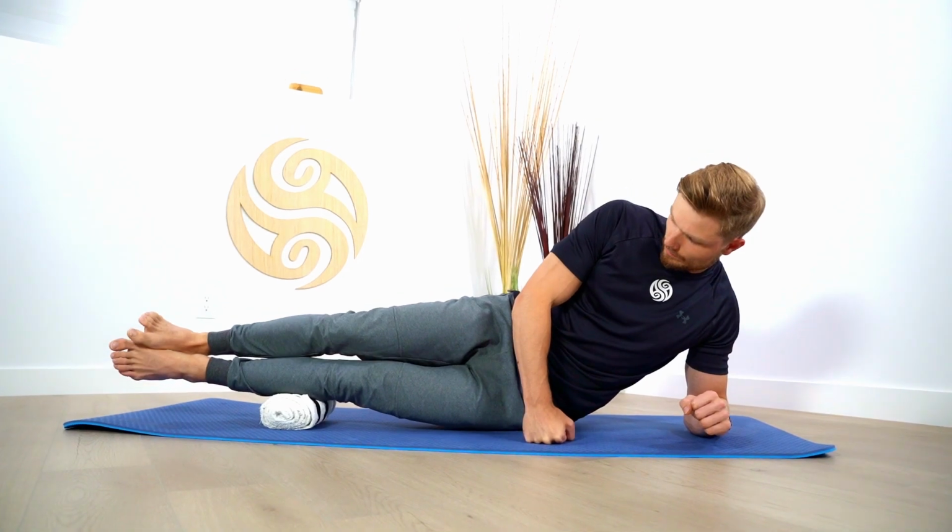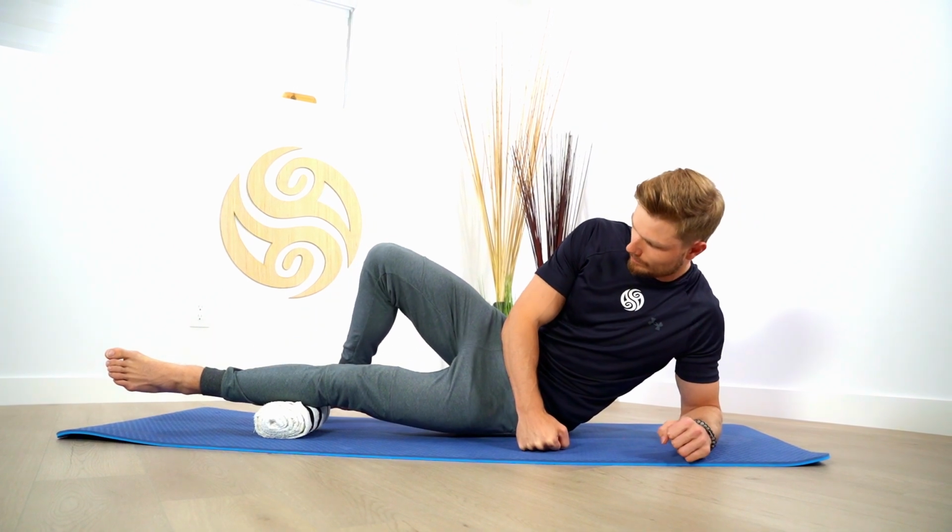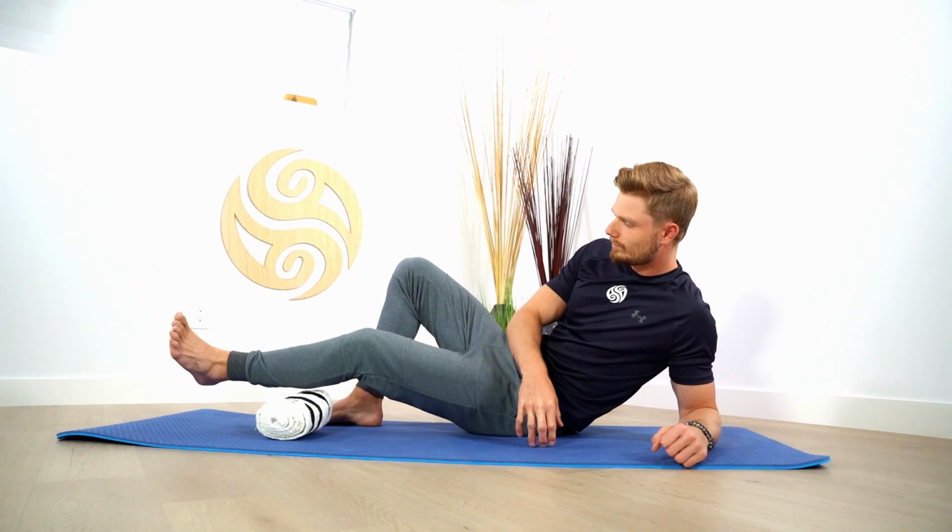And you want to lengthen your breath. The slower you breathe, the more oxygen absorption you'll receive, and the more you can actually rid waste from the body and the lungs, which is important. So once you've spent a minimum of 3 to 5 minutes here, nice and slow, exhale up and off, flip on over to your other side and perform this exact position again. These 2 positions you can perform daily, if not multiple times a day.